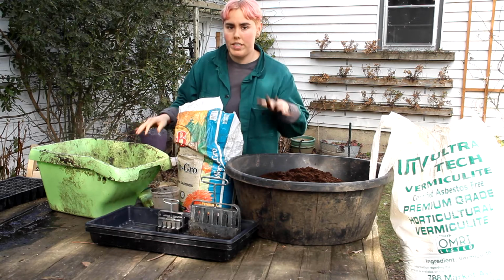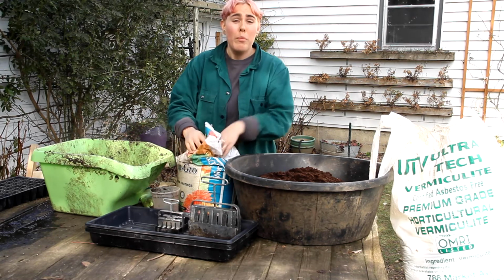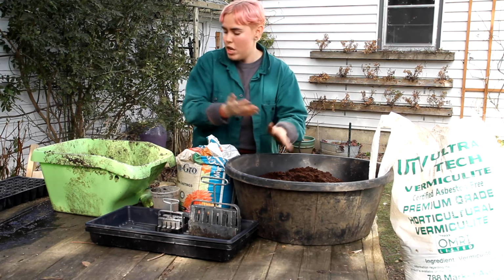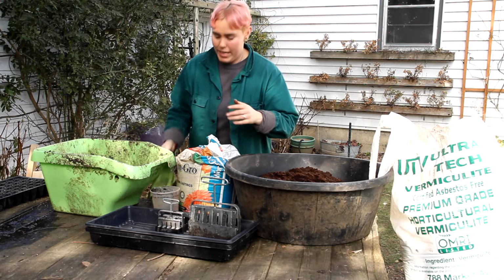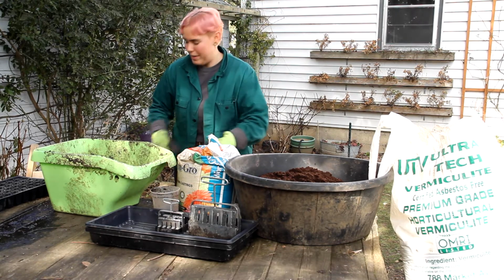Now it's really important to mix this together really well and put a lot of water in there. We want it pretty wet for it to hold together. If it's too dry, they're going to fall apart. So get it nice and wet, wetter than you probably think it should be. Kind of like brownie batter, should be like that.